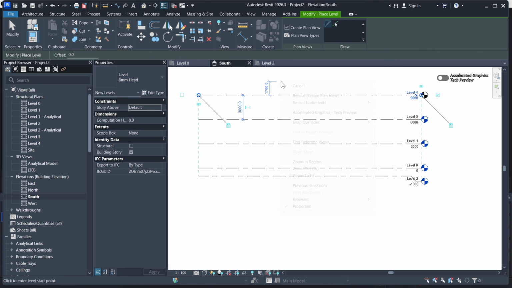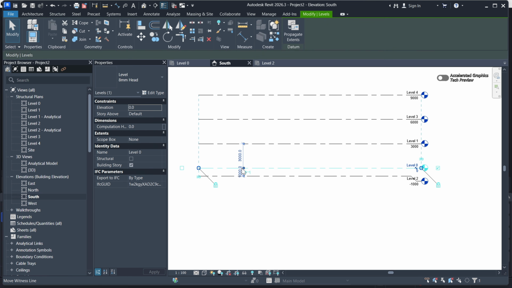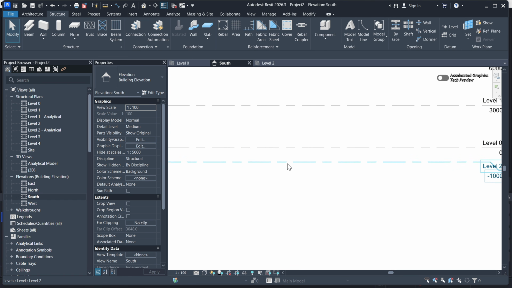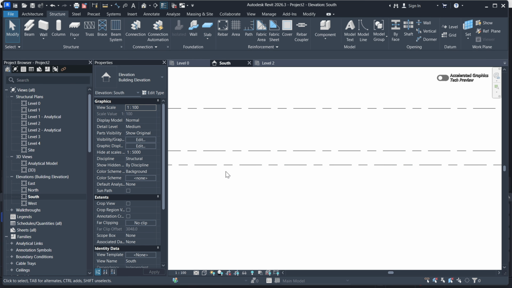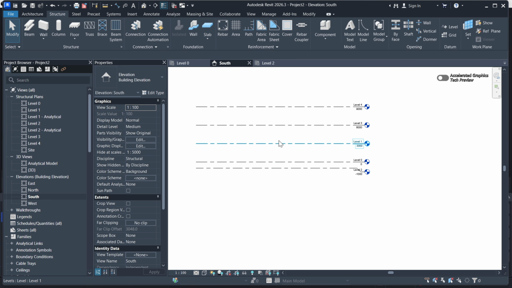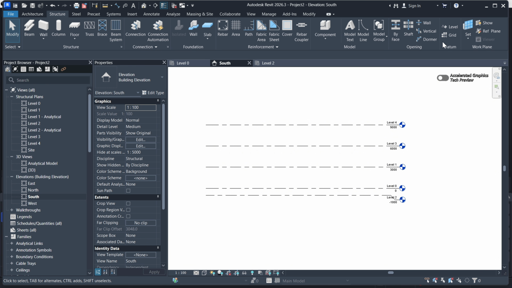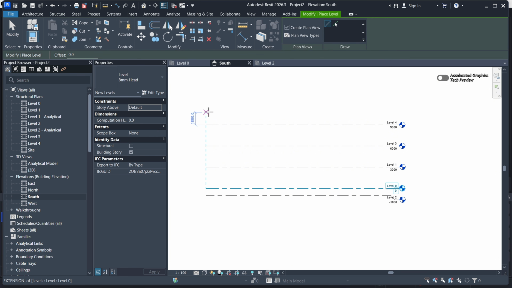So right click cancel, right click cancel. I can counter check. This is 3 meters. Each time I click this, I can see the dimensions. You can see that it's 3 meters, and below there is just 1 meter. All right. Let me add one more level on top. I'll just click on level, just watch it from there, and make sure that it's 3 meters.